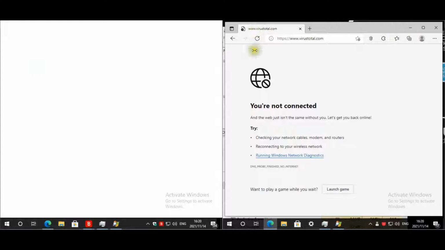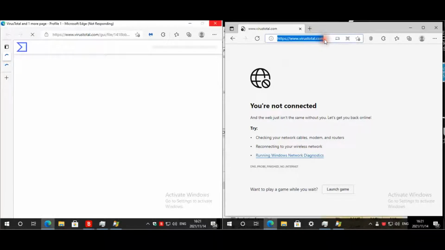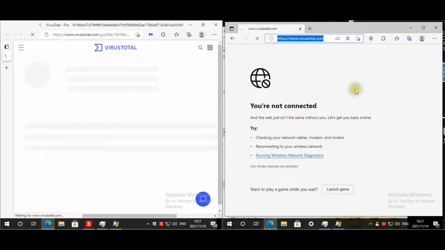Nope, still not loading. Just want to see if the link is going to open up on the Bitdefender machine for interest's sake. Okay, so as you guys can see, internet's working on the Bitdefender machine, internet is not working on the Kaspersky machine, so that is not a good sign already. You guys did also notice that Opera browser was installed.